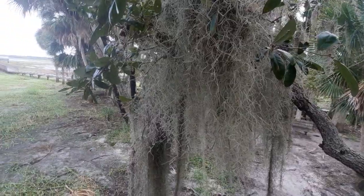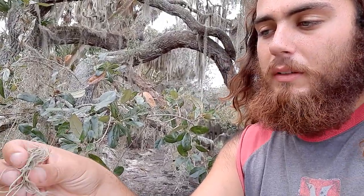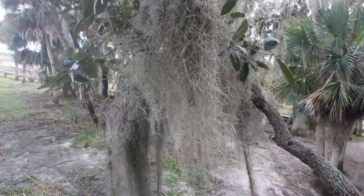Now, when I was referring to Betty Osceola, the mentor of my mentor, she was pointing out that she's used Spanish moss in her culture, the Mikasuki. She would use it as a means of making a pillow, or even using it sort of like a sponge. You can pack it up and it turns into a little ball, and you can essentially scrub whatever you need to clean, whether it be a dish. So it even has some uses, especially if you don't have handy resources in hand.